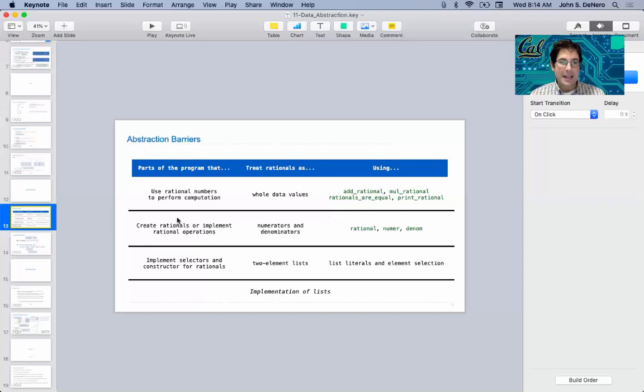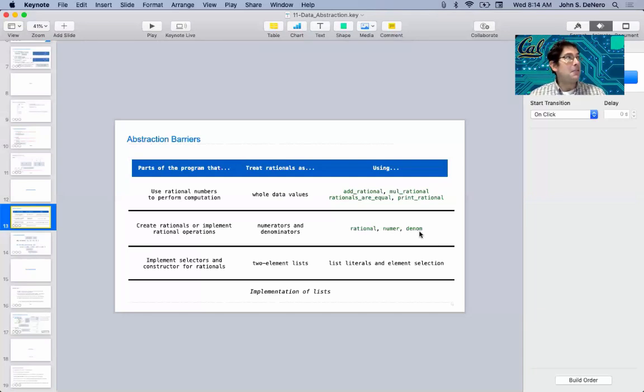So the parts of the program that implement the things that you're using in the higher layer also need to be built out of a fixed set of components. In this case, functions that get the numerator and the denominator, because you can't add things unless you know how to get their parts.